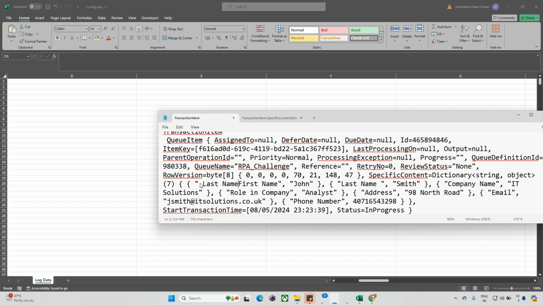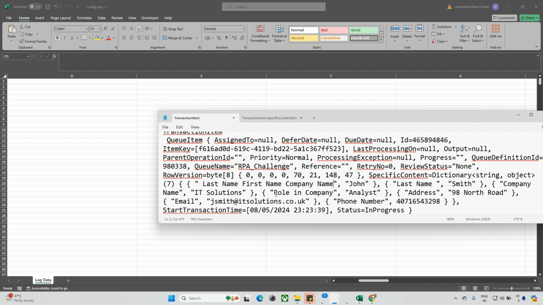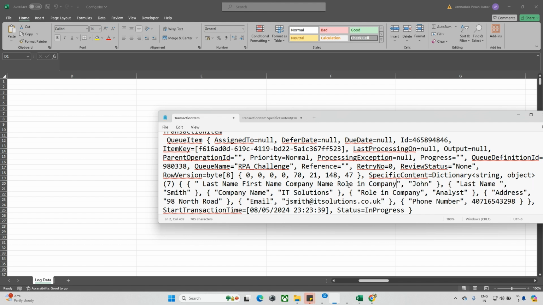I will put here first name, last name, the company name, and role in company, assistant, and address, and after this email. That's it. Role in company, where it is, address.